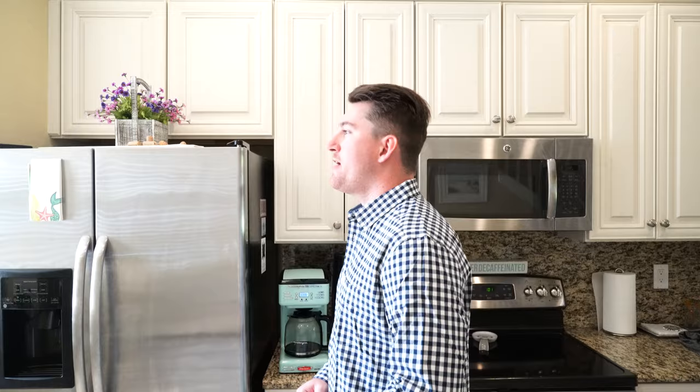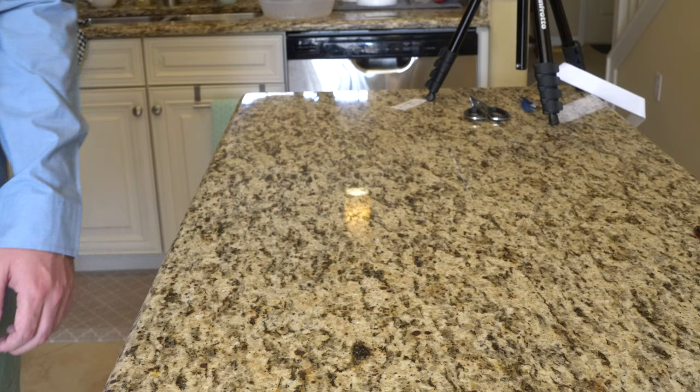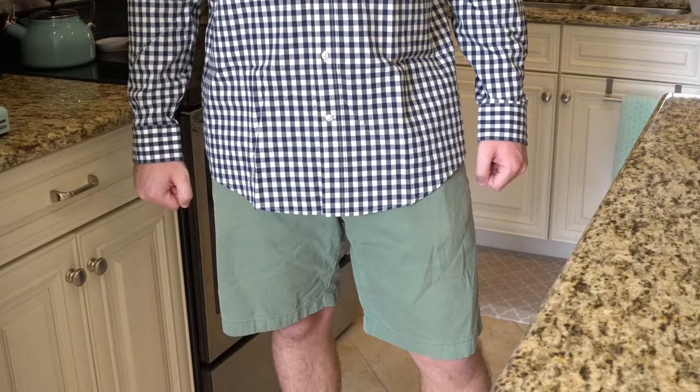What I can tell you about this shirt right off the bat is I did open or unbutton the collar on this one. The blue shirt I had the collar buttoned down, so you can see the difference between the two. I think this is a pretty nice casual look. It does fit exactly the same — there is plenty of room in the armpits, in the shoulders, in the chest. I'm pretty comfortable. Also, as you can see here, I do have the shirt untucked with a pair of shorts and it is the exact same length as the blue shirt, and it looks great worn casually untucked with a pair of shorts.